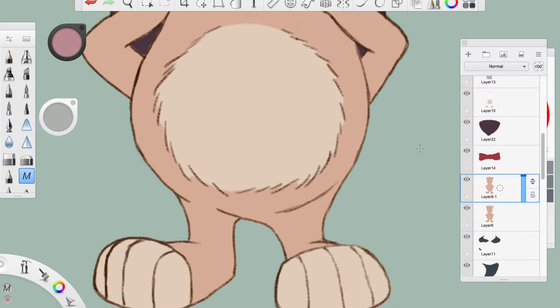So here you can see that if I do not have the locked transparency on, I will be drawing outside of the flat layer. And then if you put the lock transparency on, it will only appear on the flat layer itself and not on the outside.